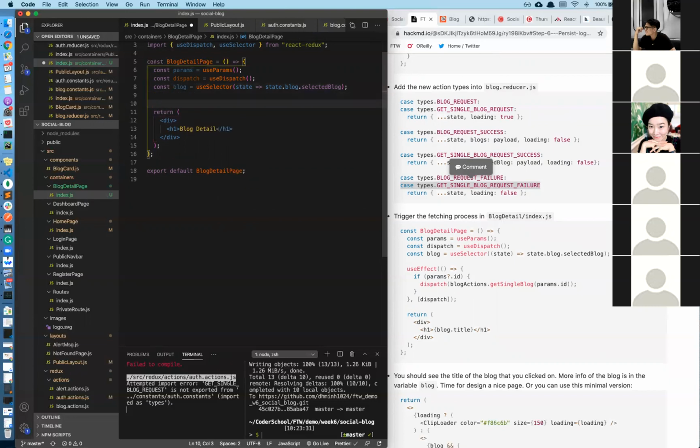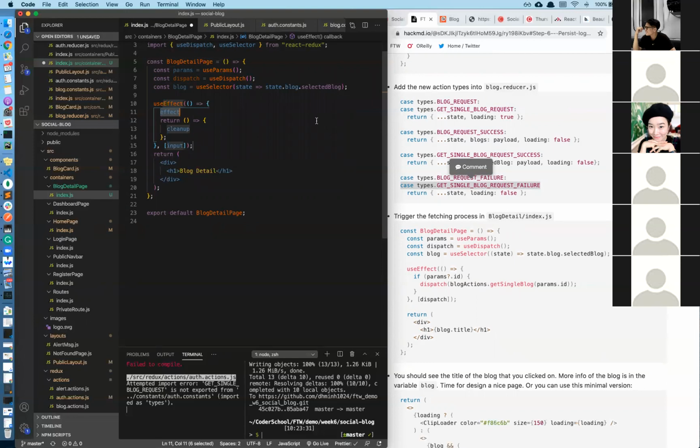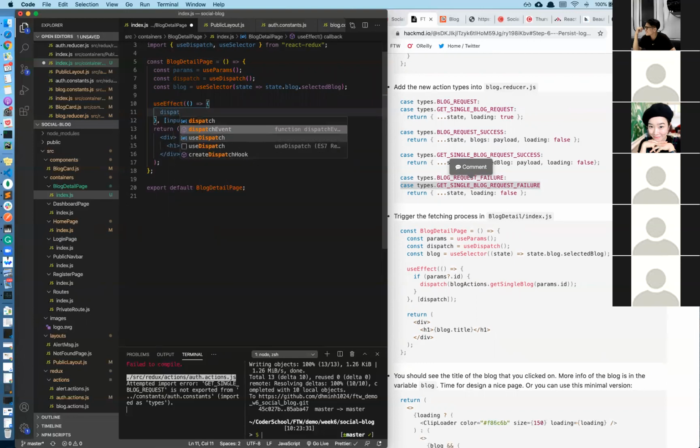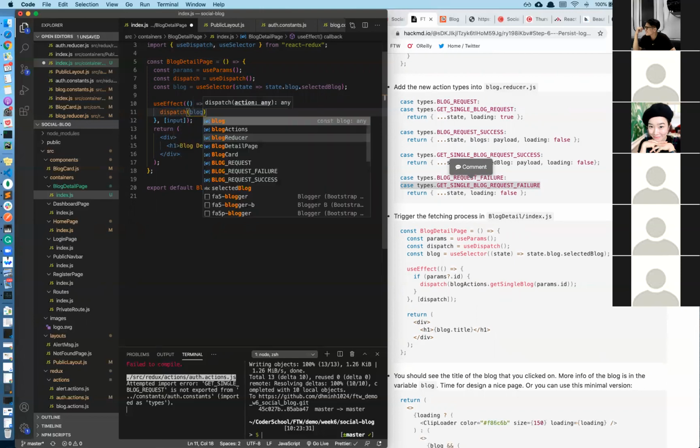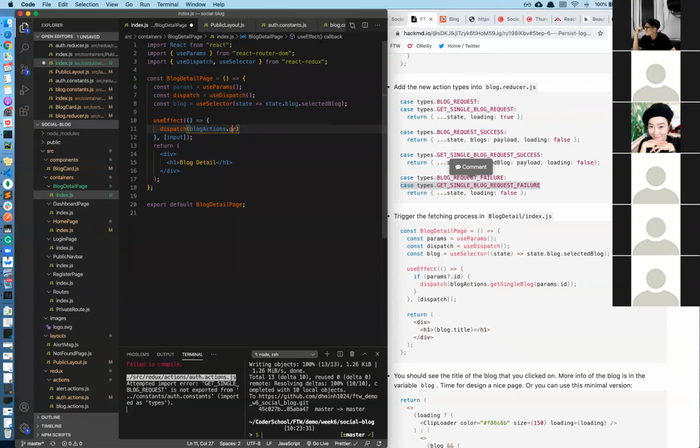Okay, and when this page is rendered and after everything is mounted, we trigger a function that is dispatch block action dot get single block. I think I don't remember the name, and we haven't imported the action as well.